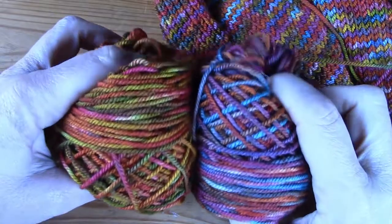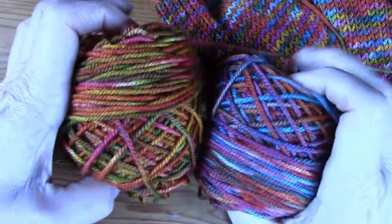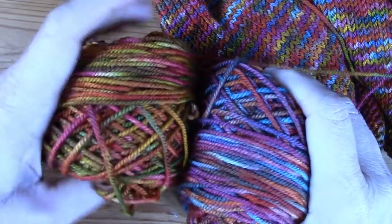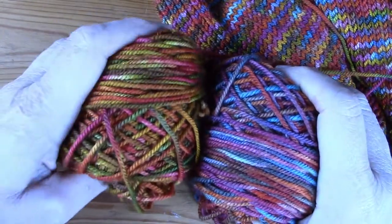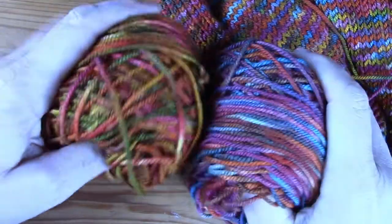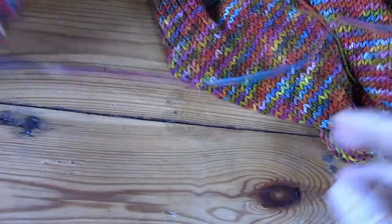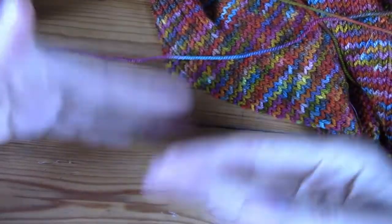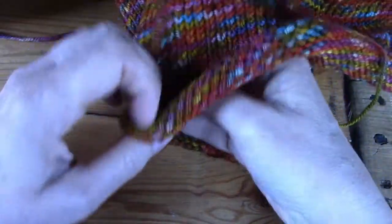This came about totally by accident. I was knitting with hand-dyed yarn, and when I knit with hand-dyed yarn I like to alternate it row by row to get a better blend of the colors. Because an indie dyer is a human being — it's not a machine — and it's impossible for any person to dye a large quantity of yarn and get them all exactly the same. Normally when you end one ball and start the next in a project, you can clearly see there's a line where something happened, and I want to avoid that.